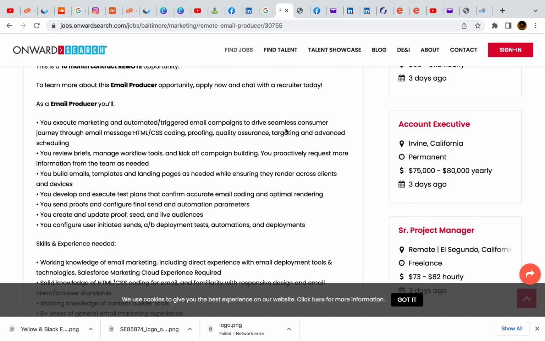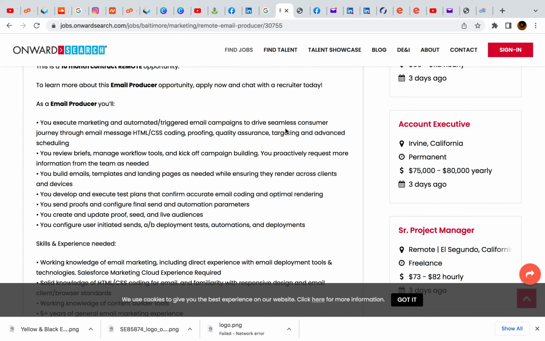Now, when they say proactively request more information from the team as needed, that's just in case you need to make updates to the creative. Trust me, I get a lot of requests on different campaigns of what needs to be done. Add this, take this off, change the disclaimer sometimes, change the coding, the superscript on the disclaimers. So it's all kinds of things that they would be updating you with if needed, changed by the LOB, the line of business.